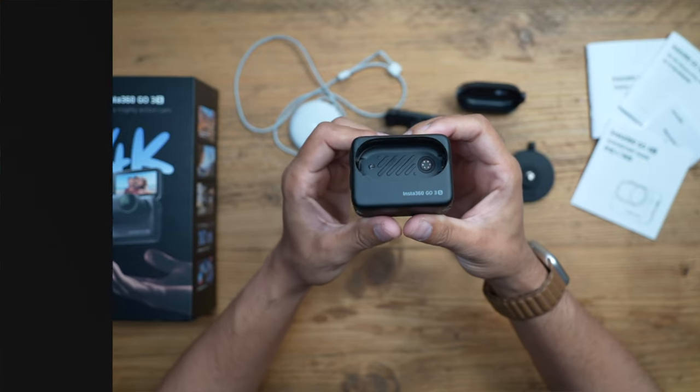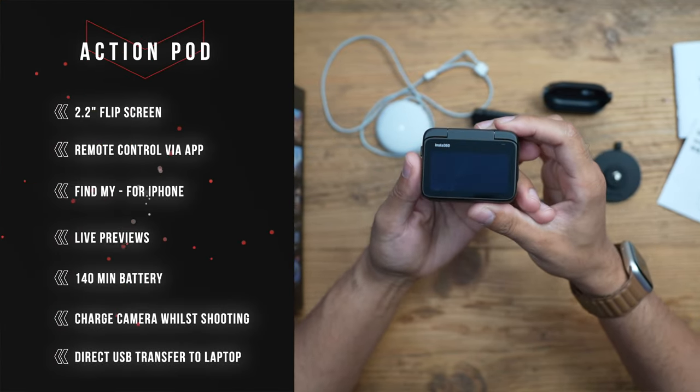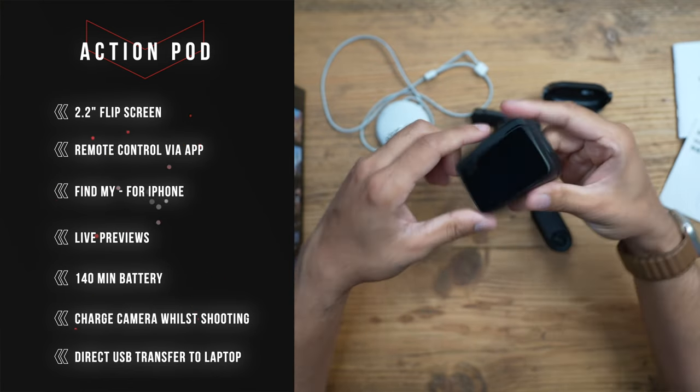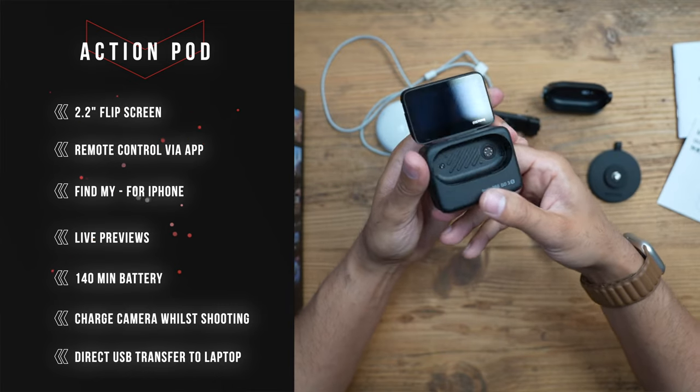Now the action pod is actually very great. It has this 2.2 inch screen at the back as well. You've got some buttons just on the right hand side, the power button and then the mode button. Then you've got the shutter button along the top. The screen flips out and then you can use that to see yourself when you are doing the filming.